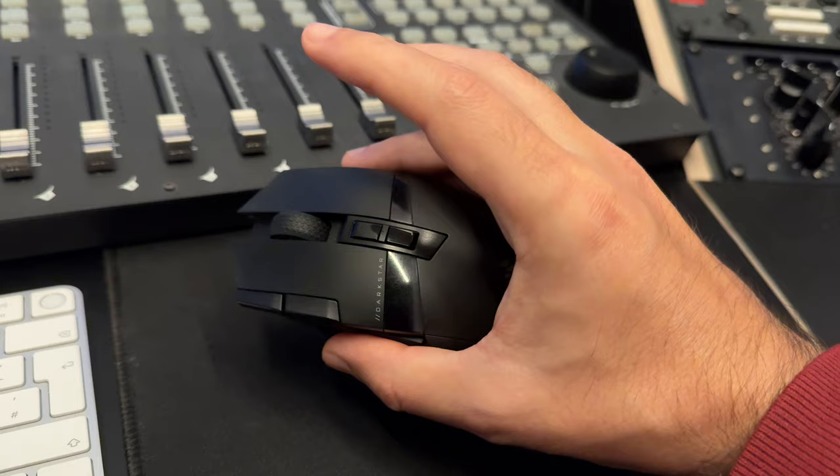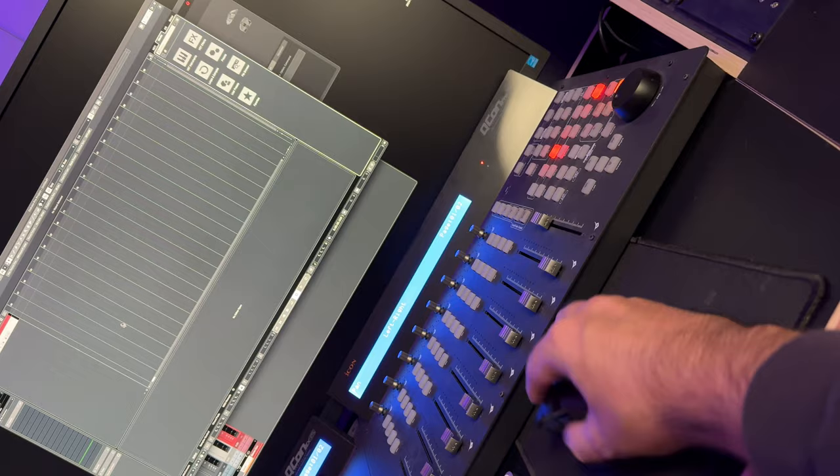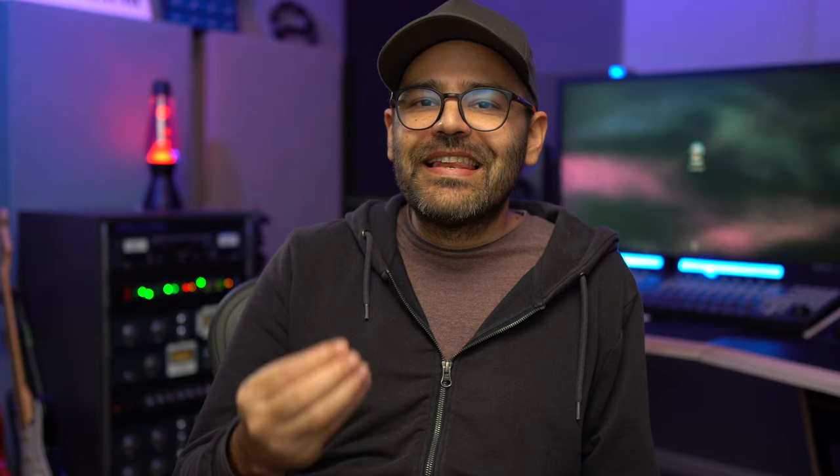Regarding weight, it's a solid 96 grams — a bit heavier than the Logitech Superlite, but offering much, much more functionality. It has 15 programmable buttons that you can configure using the included software. What's most interesting is the positioning of these buttons — they are well placed and easily reachable without significant movements. If you're a user of the Logitech MX Master 3, this mouse offers many more gestures while being lighter and more precise. It's quite comfortable too. It also has something I hadn't seen in other mice: the tilt gesture. For example, I have it configured so that every time I make this movement, it opens the side windows in Cubase.